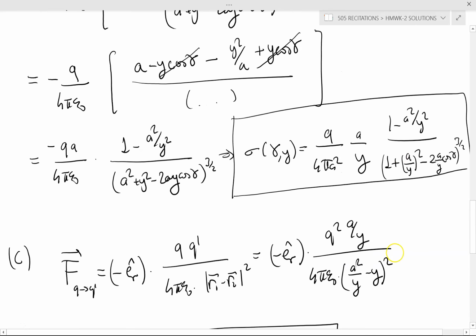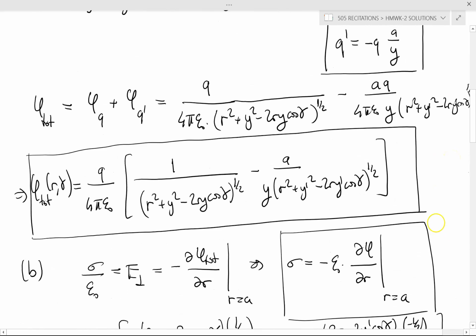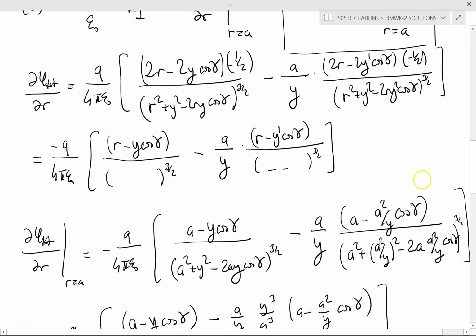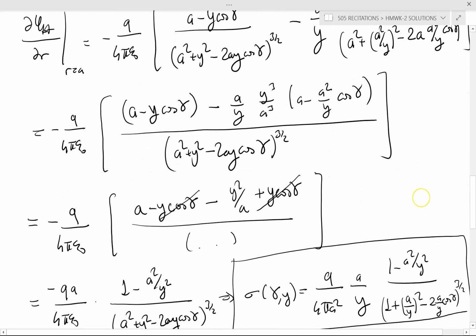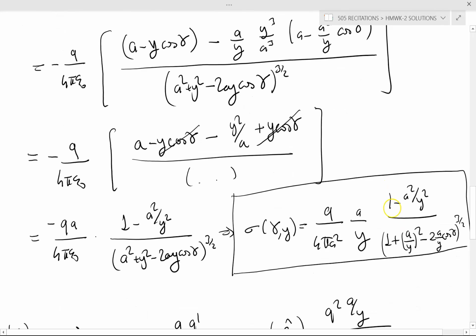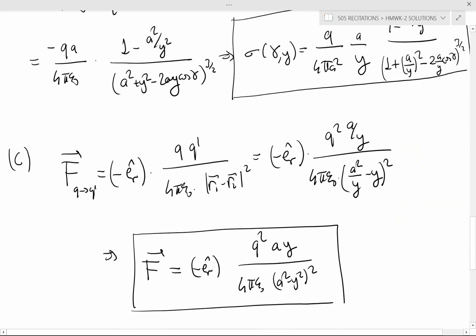Okay, these two examples were related to the application of the method of images. I think we need to be patient in order to find the surface charge density. The method gives us a nice expression for the potential, but in order to find the surface charge densities, remember they have some relation to the electric fields at the surfaces. So we need to take the gradient of the potential. In this case, we take the gradient with respect to the R component, and after quite some algebra, we end up with this surface distribution.